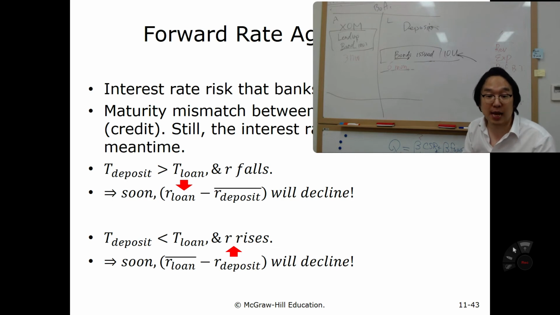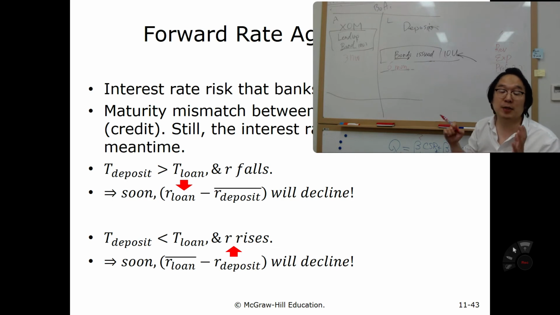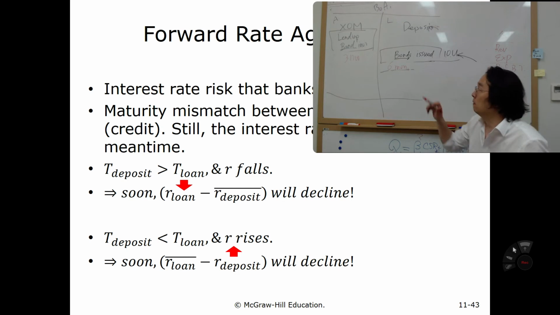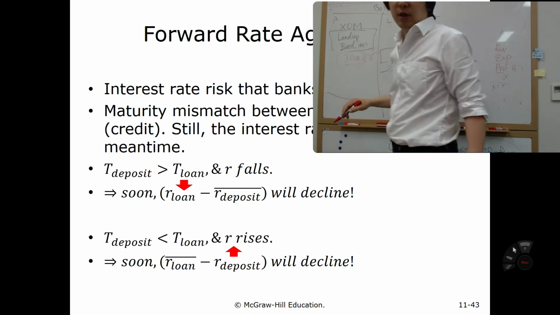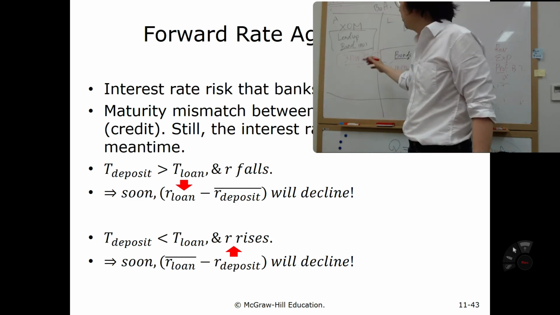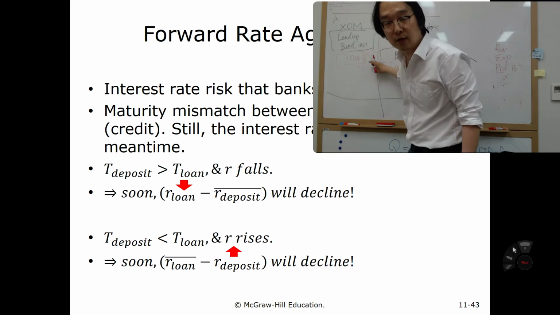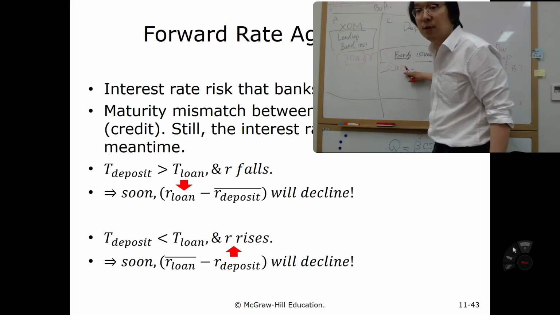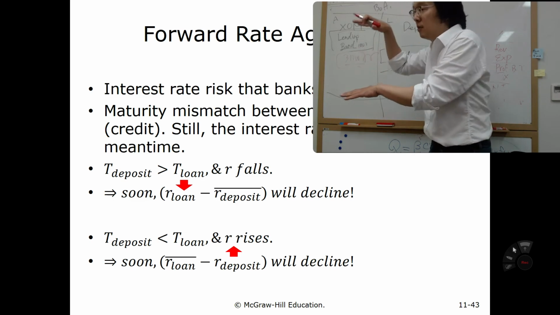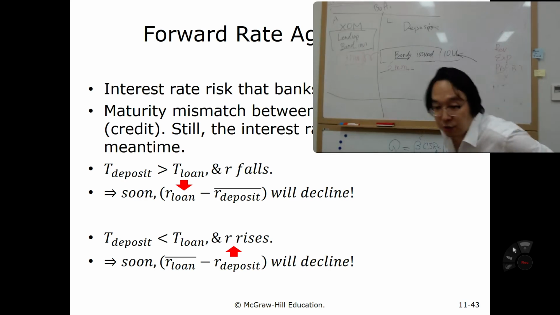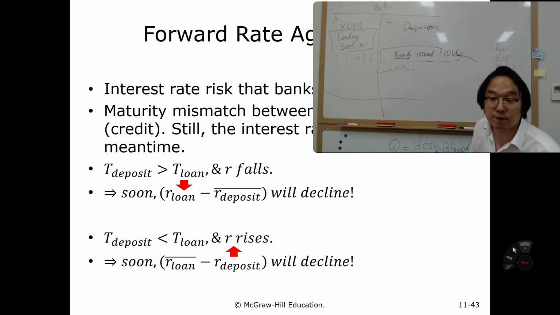Maturity mismatch, if this happens, then your profitability, your interest income minus interest expense, will decline because your interest income will decline. Well, we are assuming that after 3 months we are rolling over, so that you will be applied with a lower interest rate 3 months down the road, whereas your 6 months loan interest rate is fixed so that you will be pressured in this interest margin, right? And so that's the first bullet point.